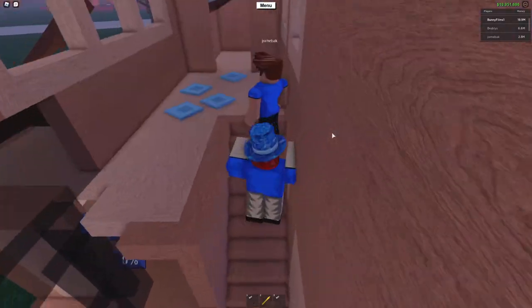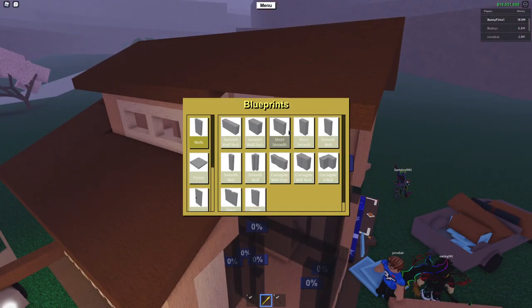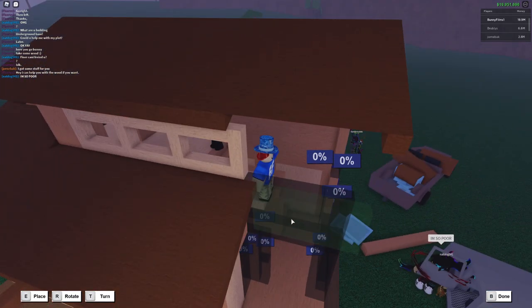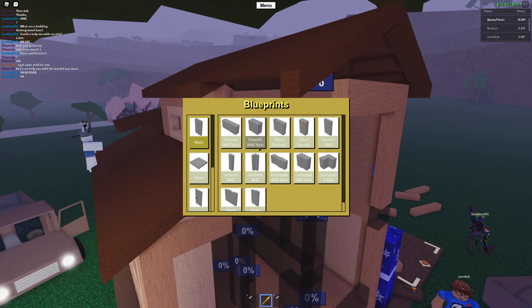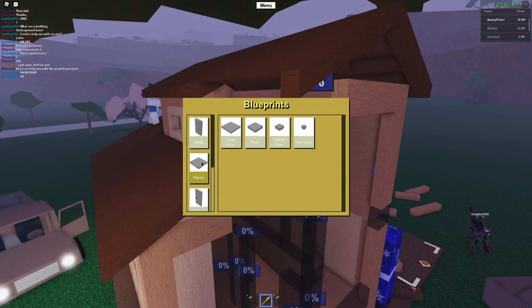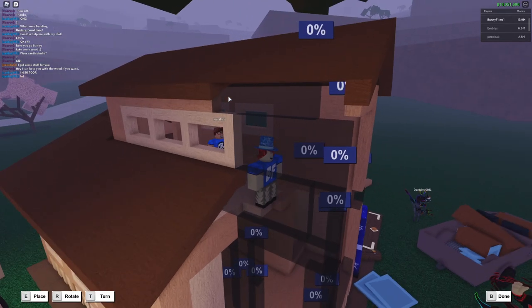And then up here, thank you for these glass panes. We're going to destroy this post. And let's see, can we fit this 8x4 up here? Ooh, that's great. Perfectly fits. And now let's go ahead and get some 8x2s down. We're putting down a lot of 8x2s. I keep saying that. But we're going to get one down like so.